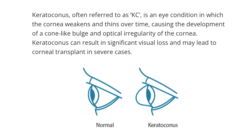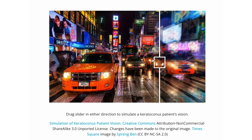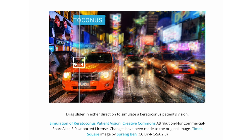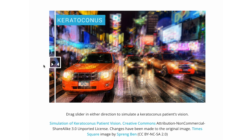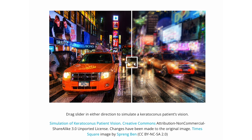Corneal crosslinking fixes the defect in the cornea. So in keratoconus, patients have a cornea that has become weakened — it's become thinned, and there's a weakness in the structure of that tissue. As it becomes weaker and thinner, it bulges outward into a cone, creating an irregular surface and distorting the vision. Suddenly, glasses don't work. Soft contacts don't work anymore. And patients really struggle more and more with their vision. So the concept behind crosslinking is to take that weak cornea and make it stronger — form new chemical bonds between the fibers within that cornea, strengthening it, halting the disease, stopping it.